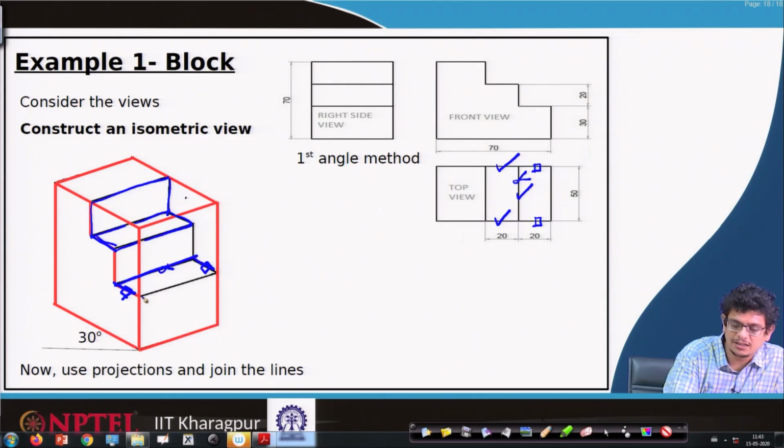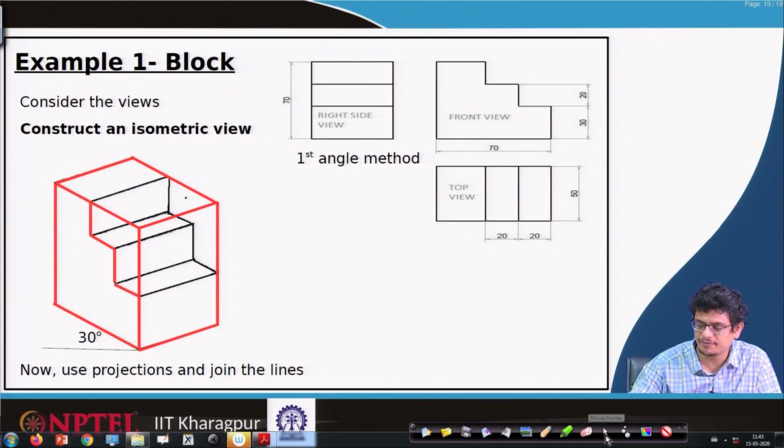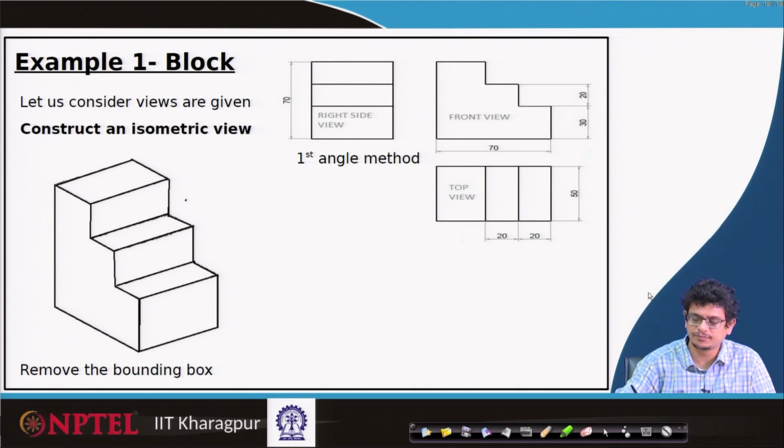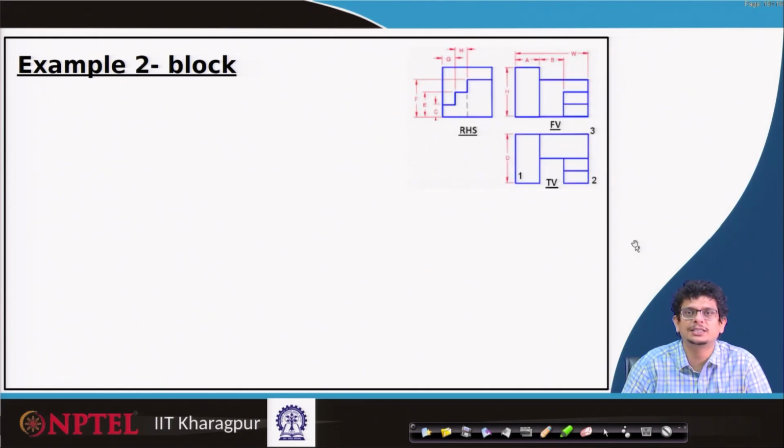Once it is done, we finish these lines and remove that rectangle. Using this way, we will be in a position to construct isometric views of given projections. Let us take one more example to understand these isometric views.